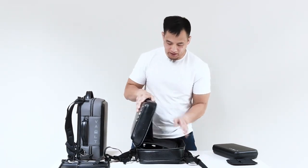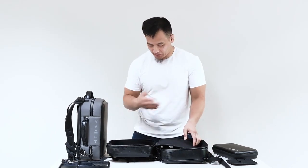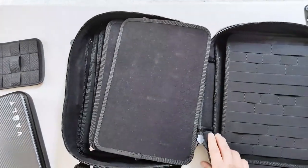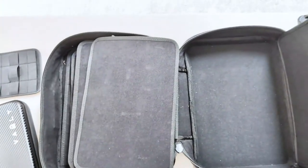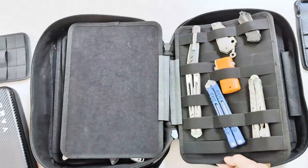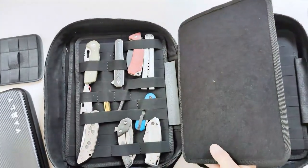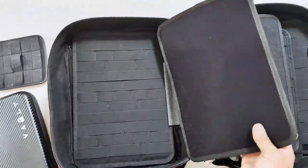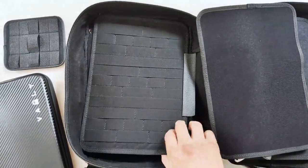We designed the Volt Pack to open like a clamshell, like our other cases, so you can kind of flip through and tell the story of your collection. As you flip through, you'll see there's a top panel. On this side and on the bottom, you can put additional Velcro-compliant accessories or even more capacity. The second panel goes over that. The mid panel serves as a divider between the left and right panels, and it's also a great place to put morale patches and other Velcro-compliant accessories.